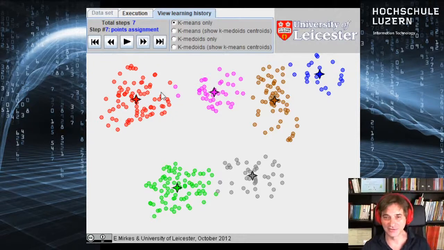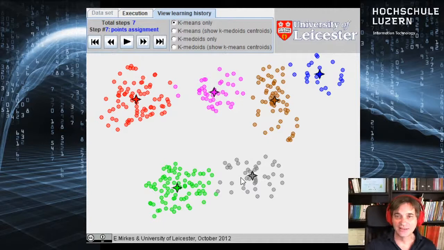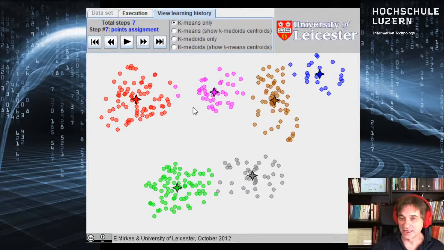And the result was quite good. At the beginning here, we had some samples here that were probably better in this cluster than in this one. So they actually came to this one. And I think here all the clusters actually look quite reasonable. Then you could do this a couple of times, and then you would just try to find out if it was a good solution, and then keep the best solution.